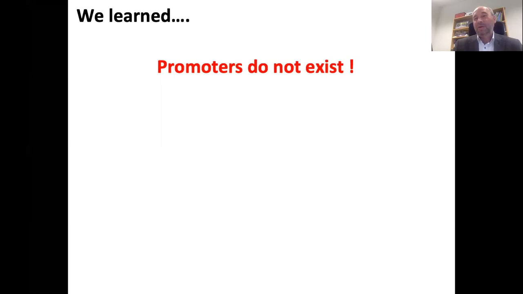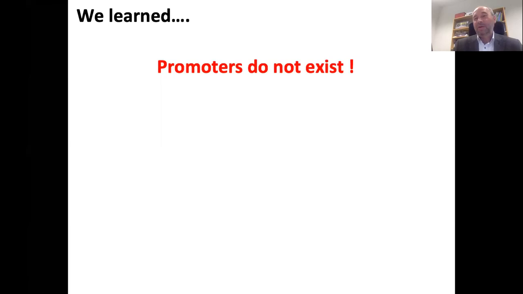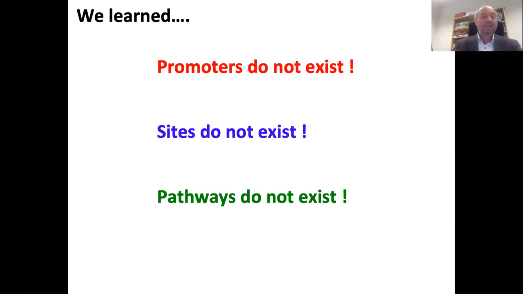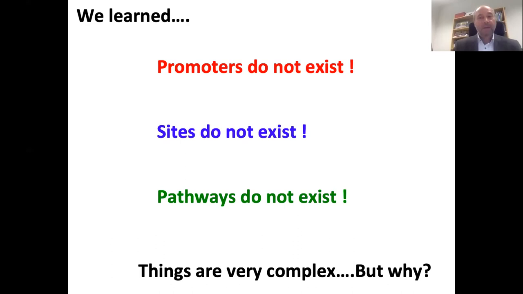Now for the final conclusion: let's check what we have learned so far. We have learned that promoters don't exist as traditionally imagined — that standard structure with a TATA box and other organized boxes is outdated. We see that a promoter can be really bizarre with many overlapping sites on it. Sites don't really exist as defined entities — they are very weak, so the same factor can bind many places and the same site can be occupied by many factors. Canonical pathways in disease really don't exist either — there is severe rewiring of pathways that we must consider.